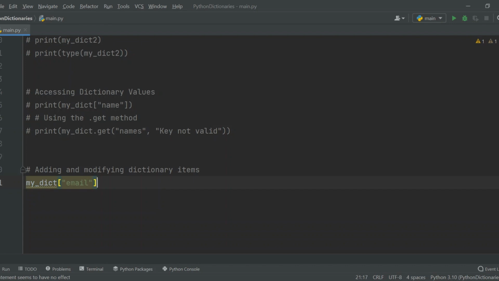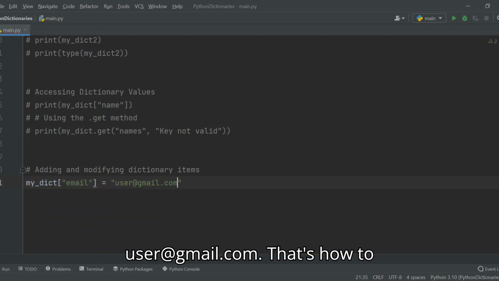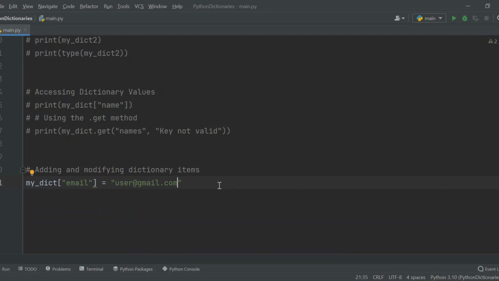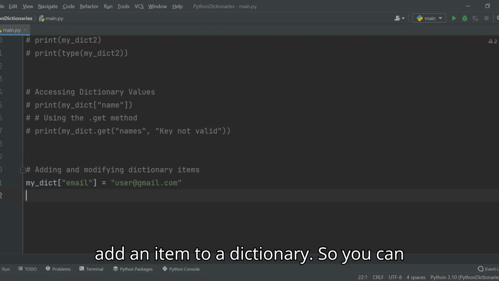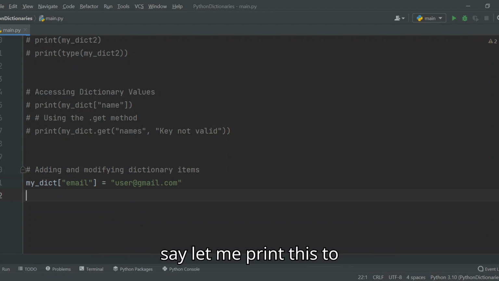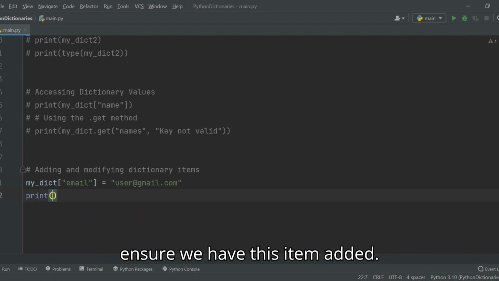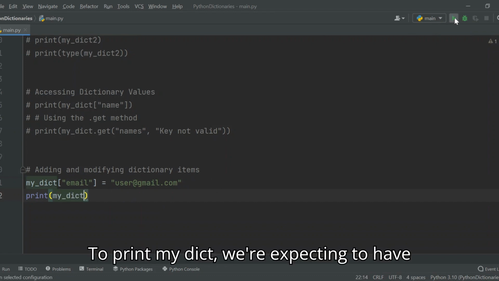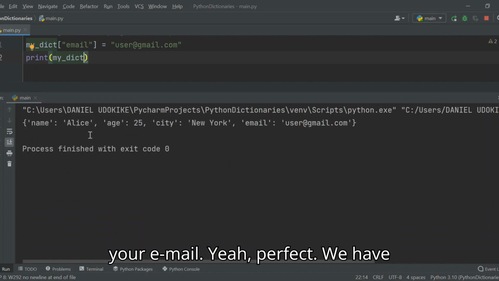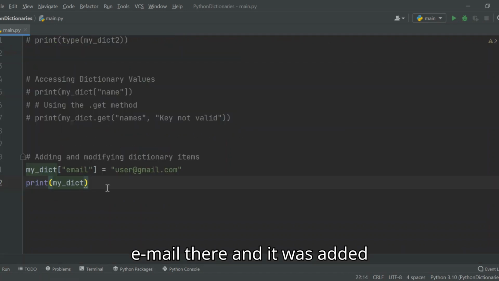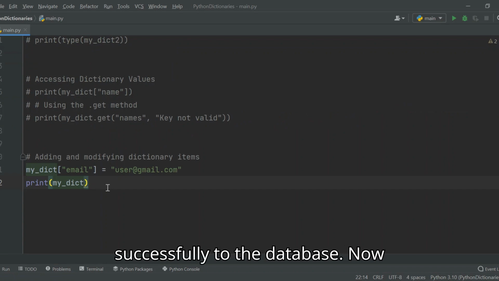Email equals user@gmail.com. That's how to add an item to a dictionary. Let me print this to ensure we have this item added. If we print my_dict, we're expecting to have email. Yeah, perfect. We have email there, and it was added successfully.